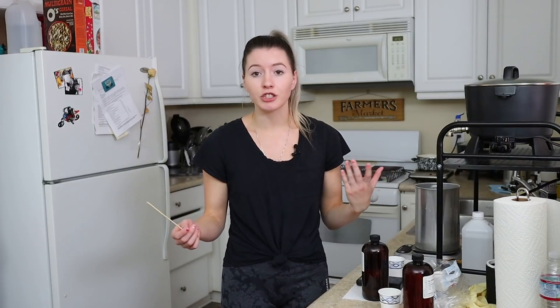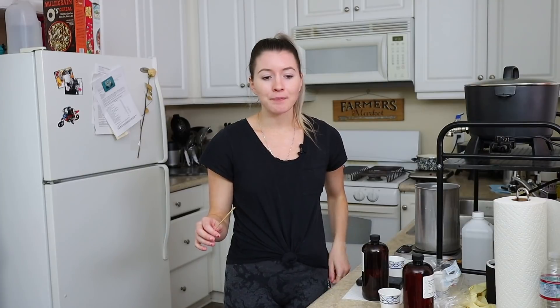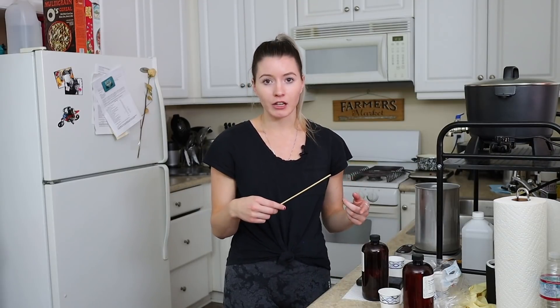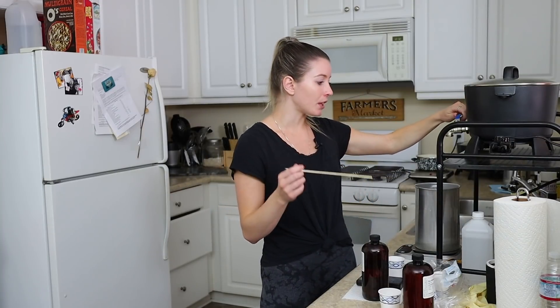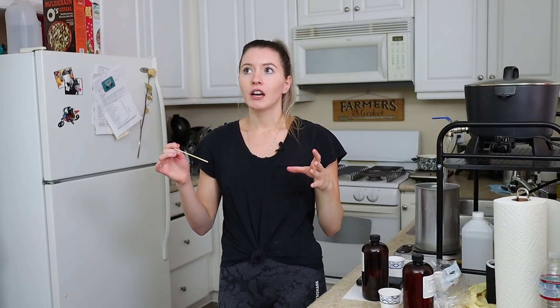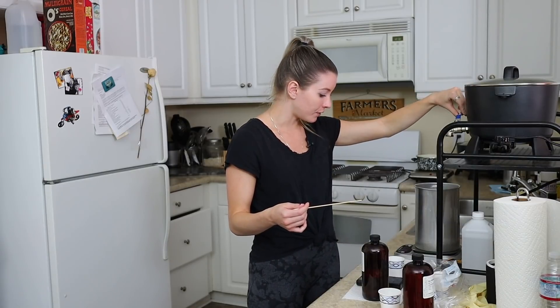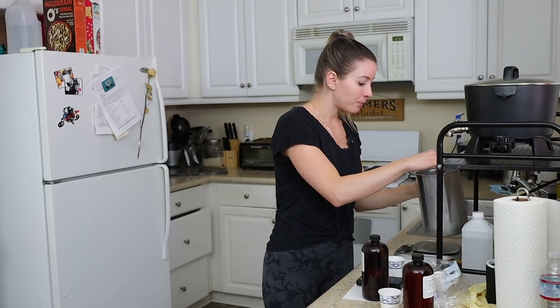The wick shortage crisis right now is teaching me so much about what I need to be doing and why I need to expand my knowledge of where to get certain things, and not just rely on one supplier. I've only relied on California Candle Supply's wicks and I've only ever trusted theirs — I've never tried anybody else's. I did recently get wicks from Bitter Creek Candle Supply because they were the only ones that had Eco 1s. And from Candle Wick, I got the spool of Eco 1 to try to make my own wicks. It's so important to have multiple different suppliers that you've tested and trust.